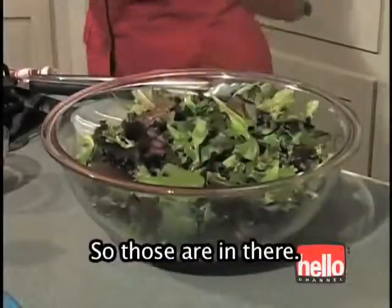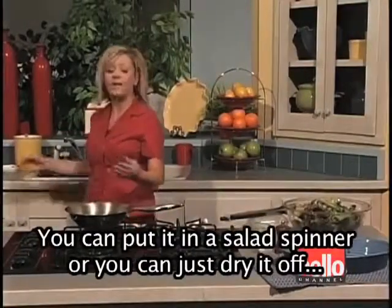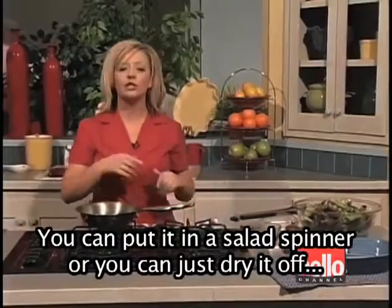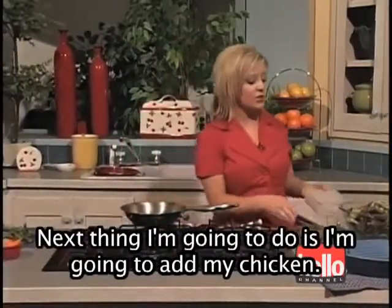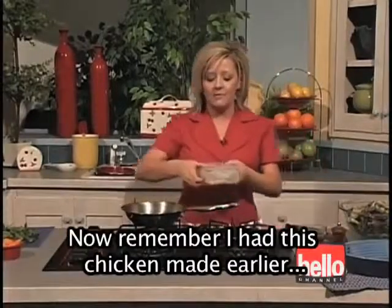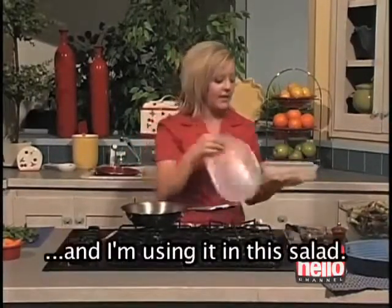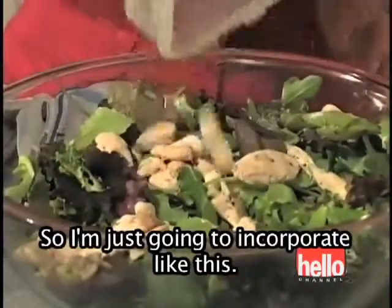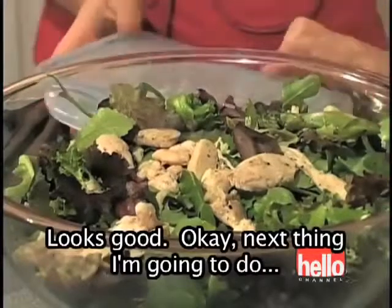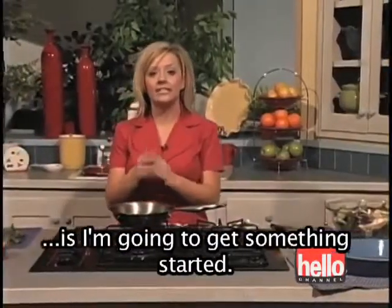So those are in there. You can do several things to dry your lettuce. You can put it in a salad spinner, or you can just dry it off with some paper towels. That's ready to go. Next thing I'm going to do is I'm going to add my chicken. Now remember, I had this chicken made earlier, and I'm using it in this salad. So I'm just going to incorporate like this. Looks good.